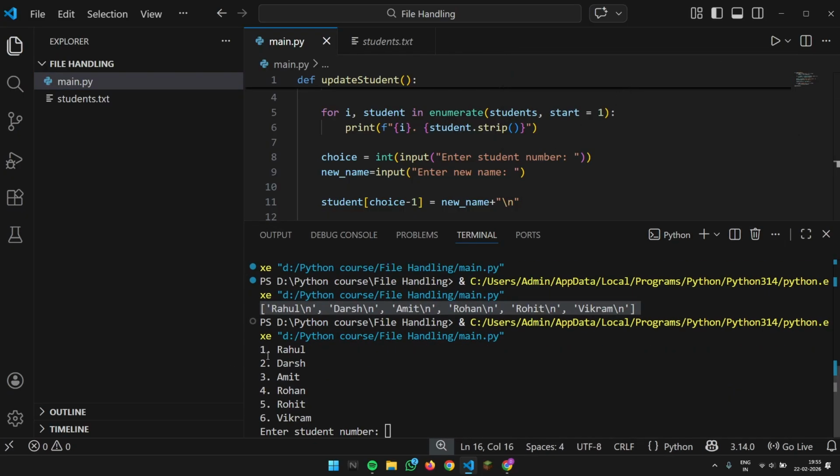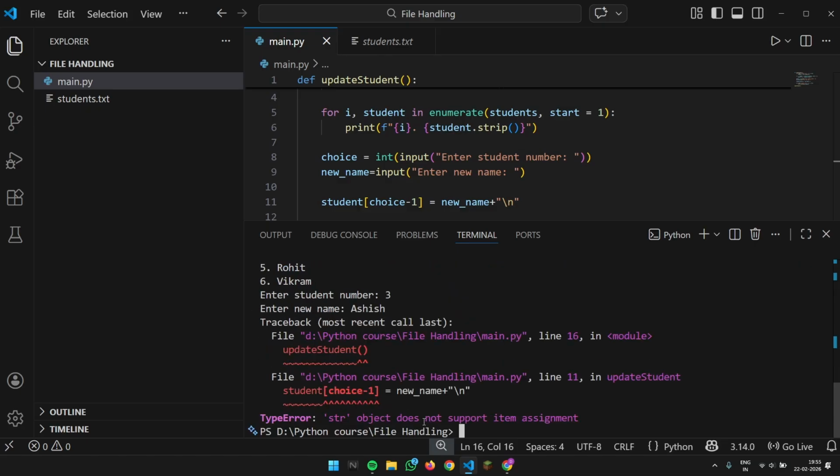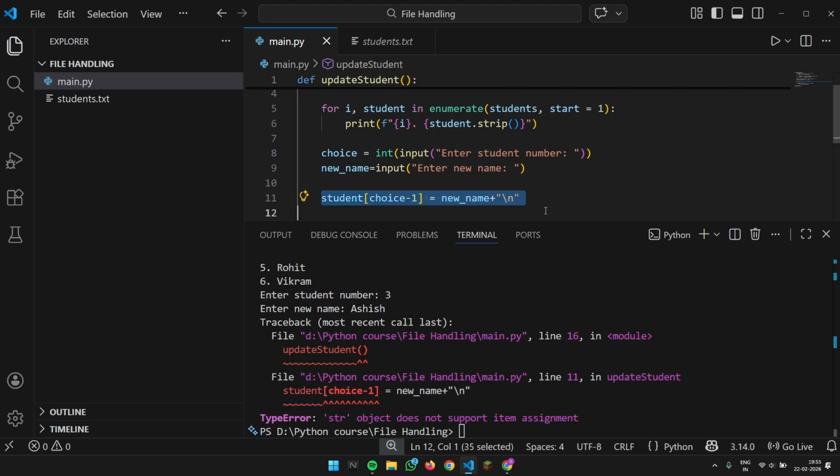Okay, we are getting all the serial numbers and all the names. Let's change Amit to Ashish. Press enter, the name should be changed. Okay, my bad. This line first should be integer, right?